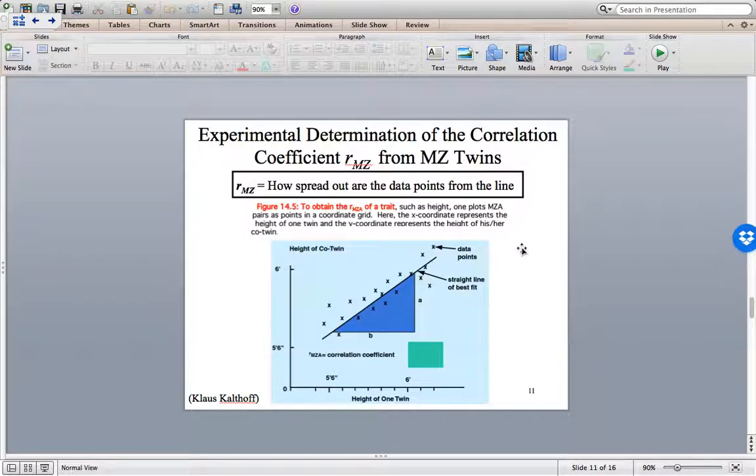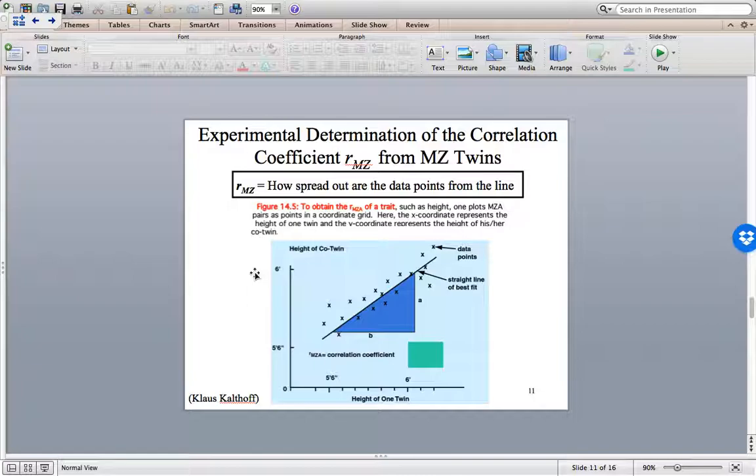So how is heritability determined? As I mentioned before, phenotypic variance is just measured from the population. But how do you estimate genotypic variance? One way is to look at monozygotic twins, identical twins. The idea is to identify a bunch of identical twins and compare their complex trait between them. You can make a plot of the phenotype of one twin on one axis, such as height of one twin, and the phenotype of the other twin, the height of the co-twin.